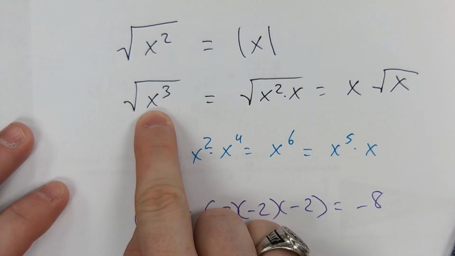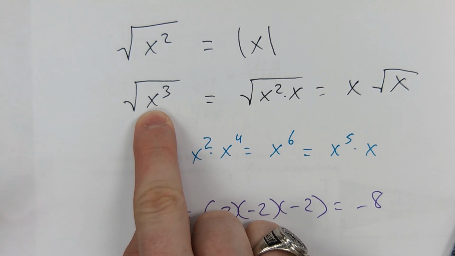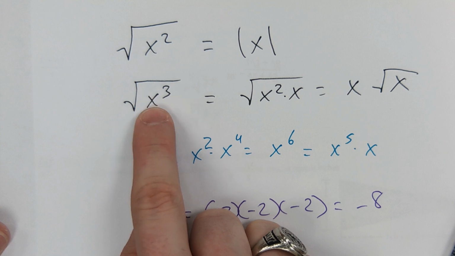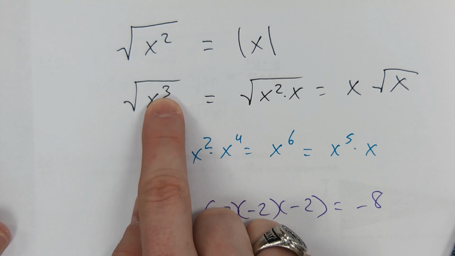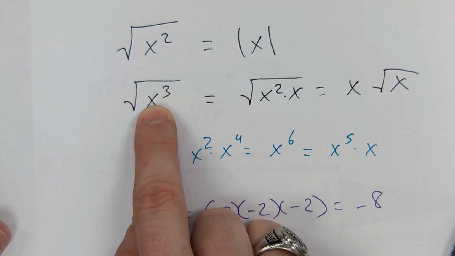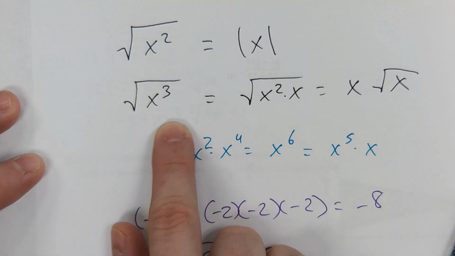You can only take the square root of positive numbers and 0. But let's just say for the sake of today, you can only take the square root of positive numbers, right? That means in order for this question to be possible, x to the third must be a positive number. And since that's an odd power, the only way you get a positive number is if x was positive. So you'd start by looking at the domain of the original setup.